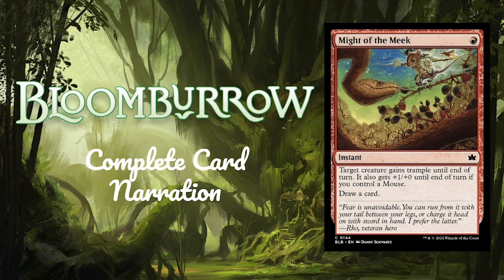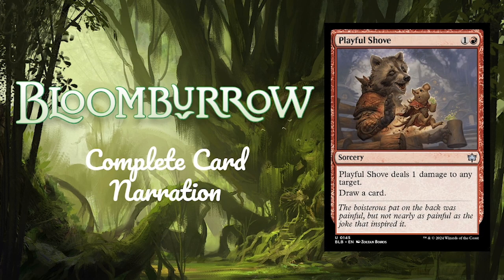Might of the Meek. 1 mana, red for a common instant. Target creature gains Trample until end of turn. It also gets +1/+0 until end of turn if you control a mouse. Draw a card. Playful Shove. 2 mana, 1 and a red for an uncommon sorcery. Playful Shove deals 1 damage to any target. Draw a card.